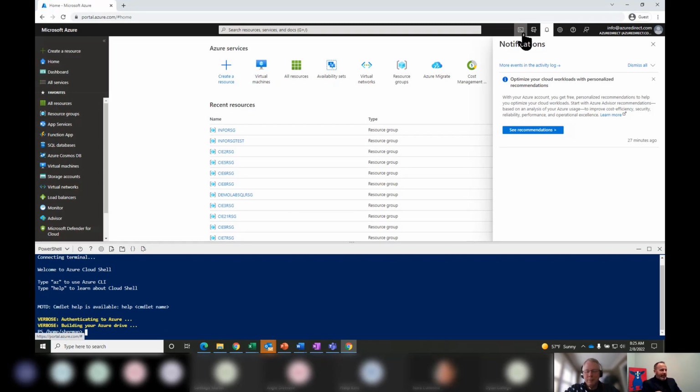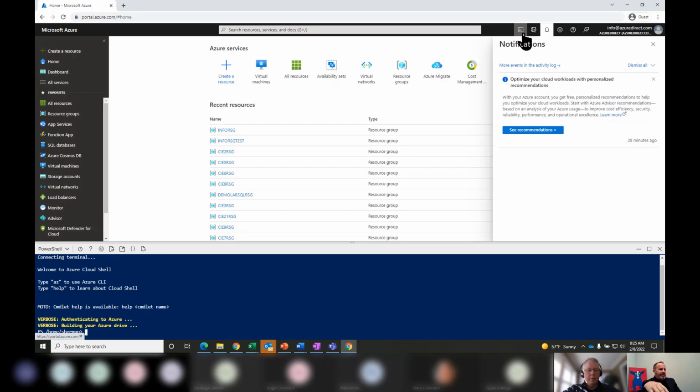The second way is through PowerShell or Bash, using your Cloud Shell. This is for when you know the commands to connect to AD. It's for intermediate to advanced users who know the language, but it's actually faster than the portal. For example, I deployed 15 resource groups the other day. It took me 2 minutes because I knew the commands, I knew the whole code. It was beautiful. If I went to the portal, it would have taken me about an hour, along with all the policies that are necessary.